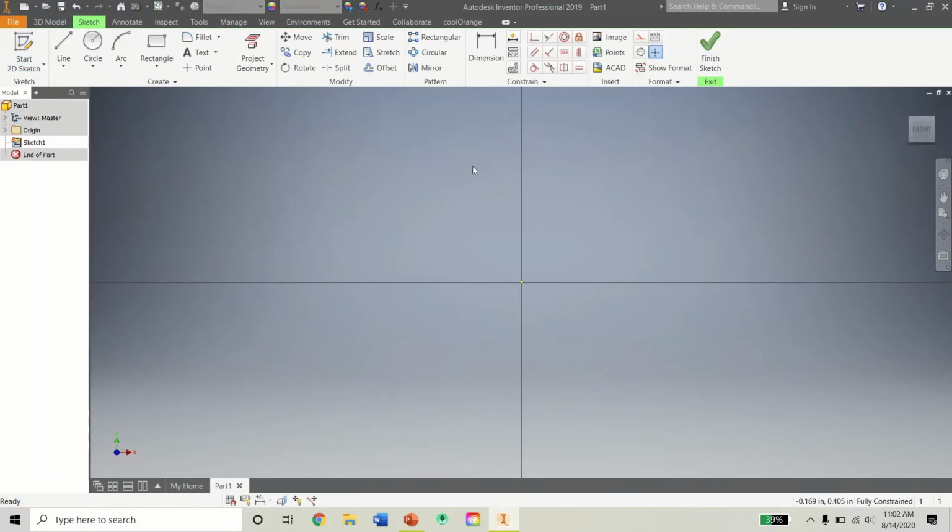And now we're going to be put into this area here. So you'll see we have our axes this way, the Y-axis. We have our X-axis this way. And this is our center point. Alright, so we're going to start out by looking at these tools right here just to create some basic geometry. Oh, and by the way, in the model view now, since we're inside of this sketch, everything else around it turns gray, kind of like it did when we entered a part in the assembly. And you'll see the sketch is now on this tab as well.